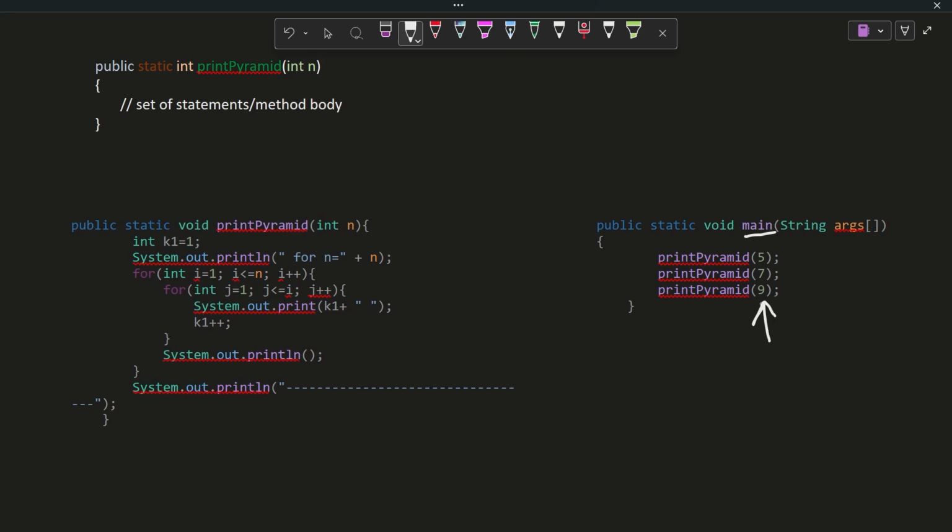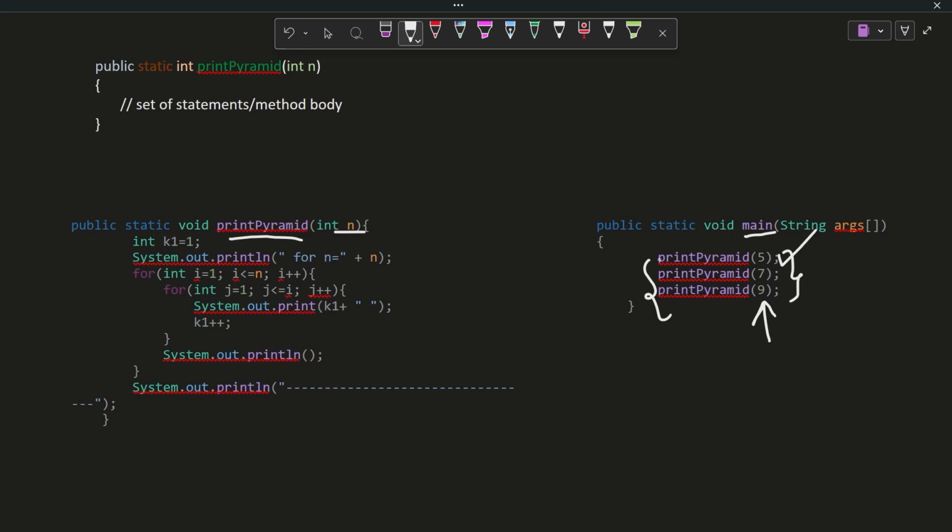Don't get confused between the arguments and the parameters. These parameters are nothing but variables defined in the method definition. Whereas these arguments, 5, 7, 9, are the actual values, and these are only used when you are calling a method. So here, as I mentioned, execution always starts with the main method. So the first call is printPyramid of 5. Now the execution starts here.